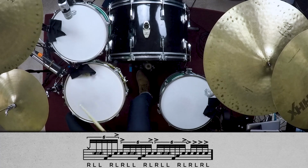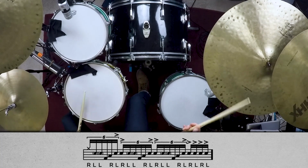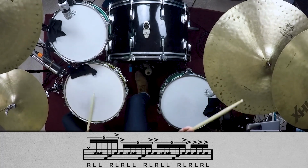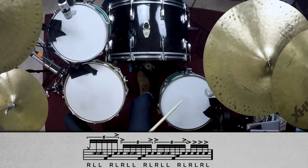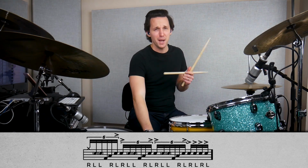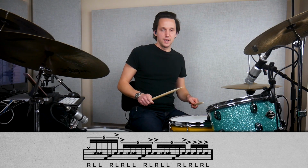Fill number 6 sounds like this. And this is one of my favorite fills. I use it too much. I think I've even done a YouTube video about how this is my fill I overuse. To get into the fill, you play a right, left, left at the very beginning in sextuplets, and that gets you into the fill. And then the main bulk of the fill is this kick, right, left, left.